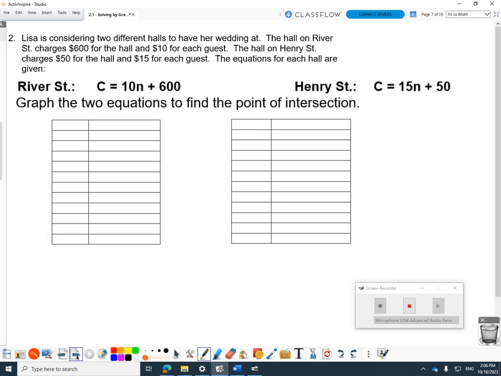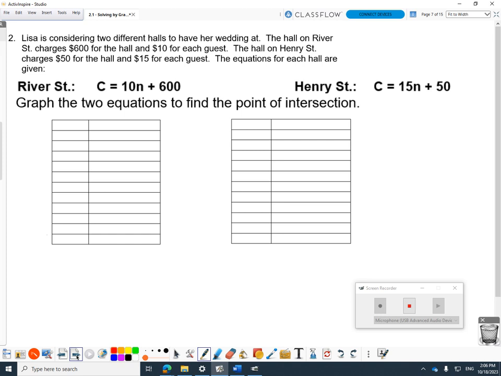Now, here's the problem with questions like this that I want to prepare you for. How many guests do you think is average to go to a wedding? Without like 200? 200 is pretty high. 150, 125, that's about average for most people, but you can go higher or lower. So we certainly don't want to build a table that goes 0, 1, 2, 3, 4, 5. We don't care about how many of the guests that is.